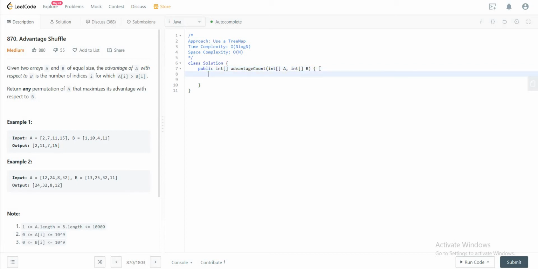So let's get started. The first thing you need to do is initialize a tree map. Let's just call it map, new TreeMap. Right, what do we need to do next? We need to add all of them to the tree map.